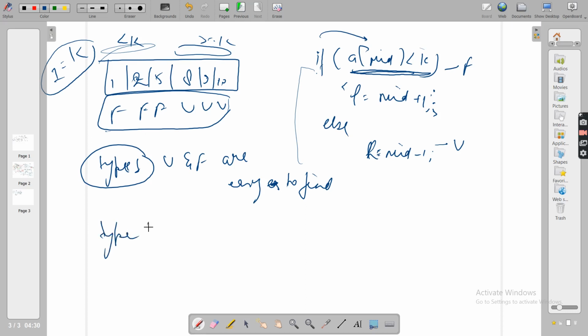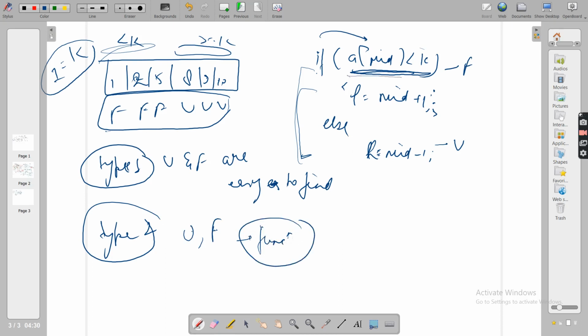And there exists a type 2 question, which is a bit harder. The template will never change. Okay, if you are good in that L and H part that I told earlier, just keep this template clean, otherwise you'll be confusing yourself. Now the type 2 question would be, to decide unfavorable and favorable, you have to write some function. So here we'll be using some functions to determine whether we should go into this loop or not. So this would be type 2, and we'll be seeing various problems on this type 1 and type 2. So let's go into these problems.